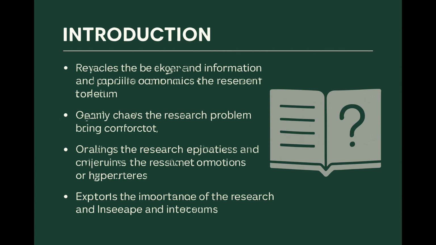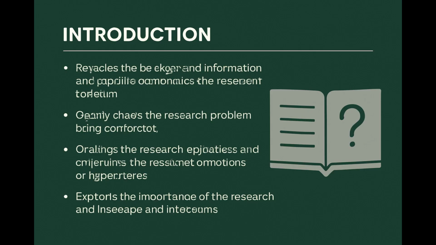With your research problem clearly stated, the next logical step is to define your research objectives. If the research problem is the what, the objectives are the how. What are the main aims and goals you plan to achieve with your study? These objectives must be directly linked to your research problem and should be measurable, realistic, and achievable within the scope of your project. Think of them as a to-do list for your research.